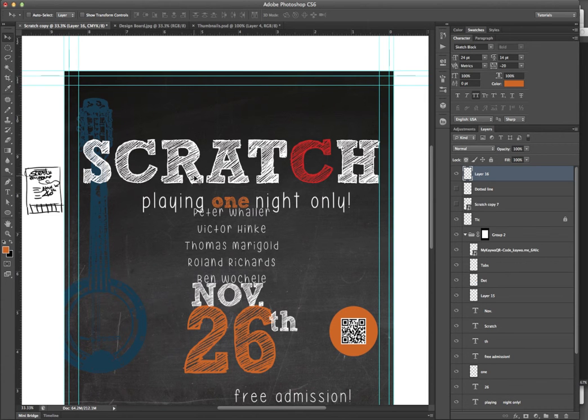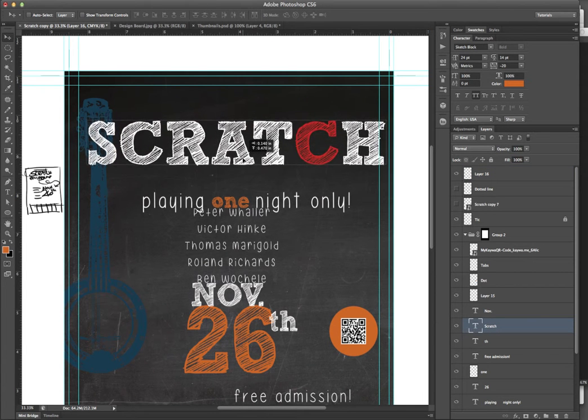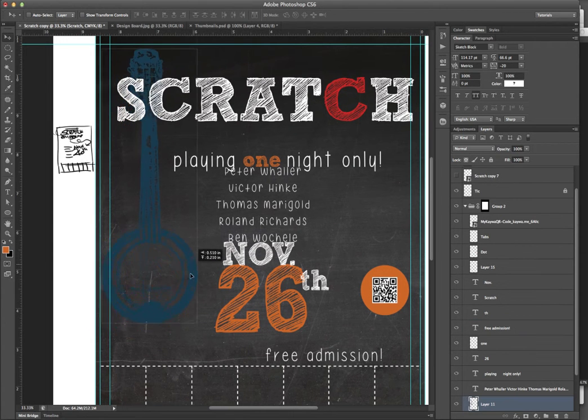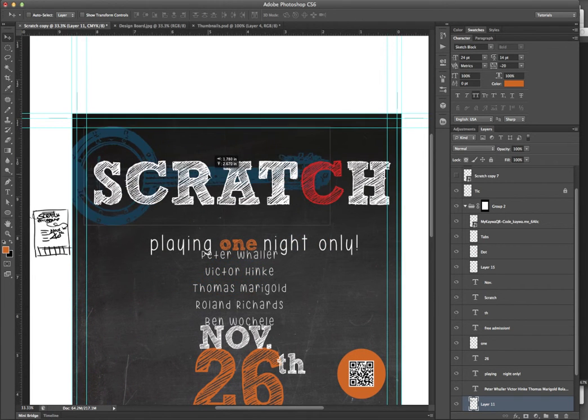So I thought, well, I'll put my most important information up here and then create a line to visually guide my people down to the next bit of information. So I'll just kind of talk you through what I'm going to do. I think I'll change the way this banjo looks by just rotating it. And drop it behind my word here.